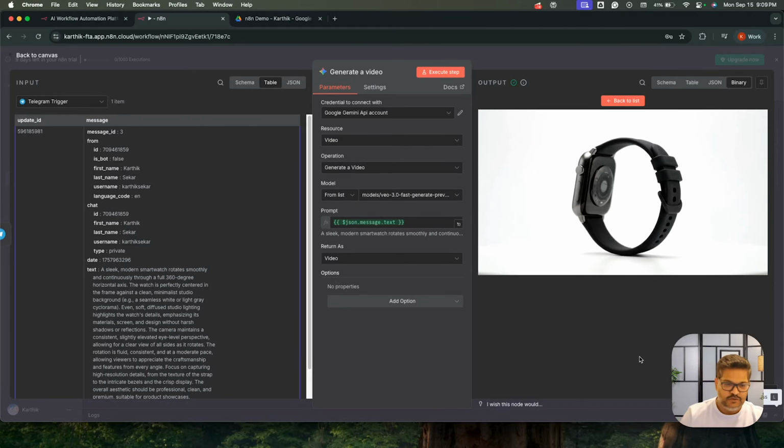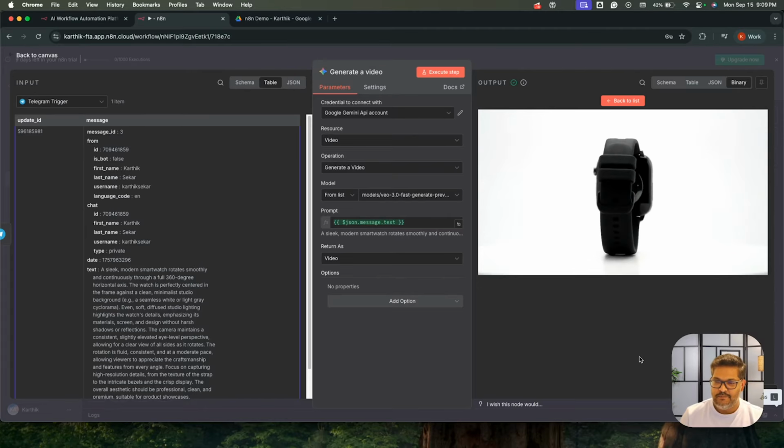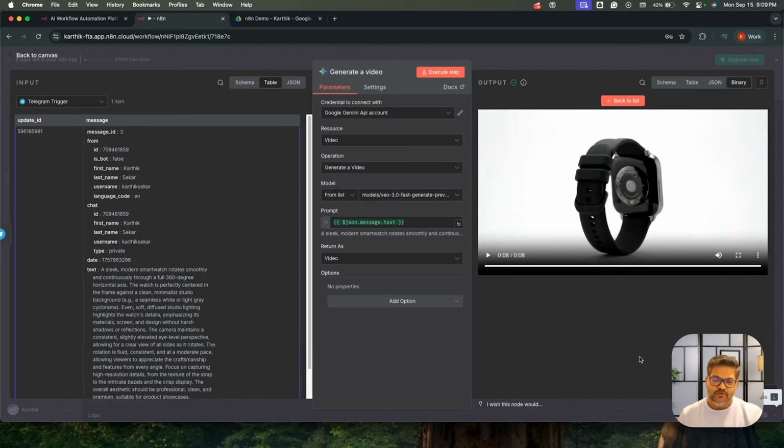Okay. So let's assume a person from a product and marketing team wants to generate a video for their product. It is very easy. They don't need to spend a lot of time to take a picture and then come up with the video, or to modify that video, spending a lot of money. It is not required. You can simply create it very fast. Okay. It is time saving and cost effective as well.